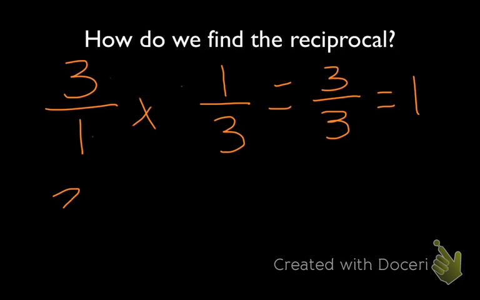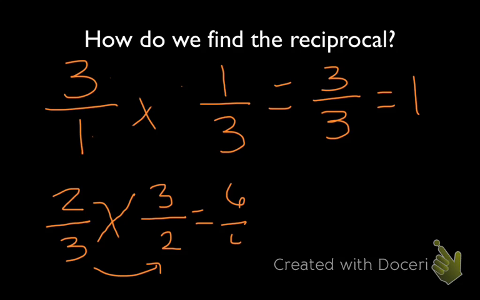You can do this with other fractions, too. So if we had the fraction 2/3, let's switch the numerator and the denominator. So 2/3's reciprocal is going to be 3/2. So 2 times 3 is 6, 3 times 2 is 6, which simplifies to 1 again.